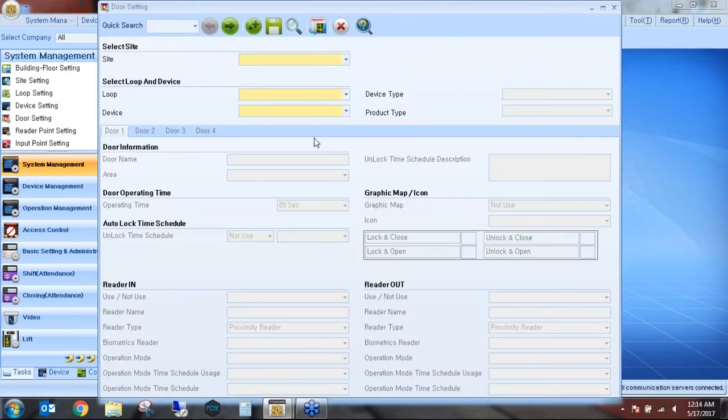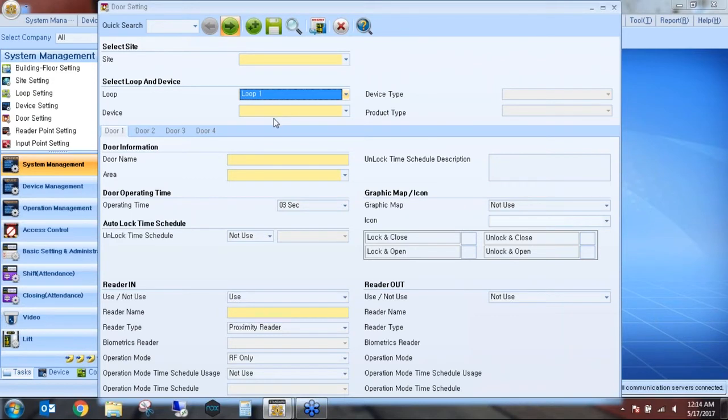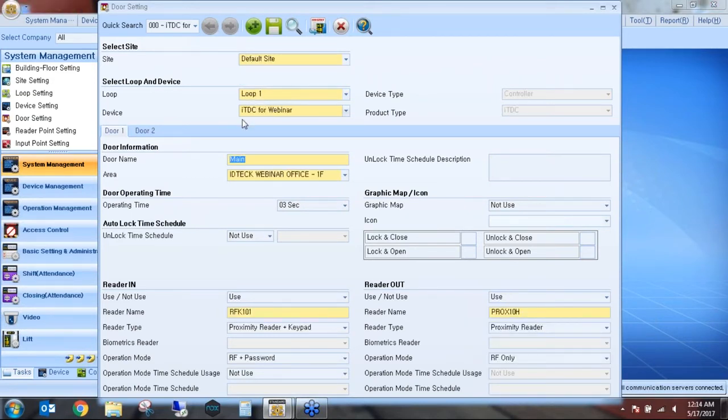To help your understanding, I will explain this way. When you get here, I have one device, which is iTDC. And how many doors do I have? 1 and 2.